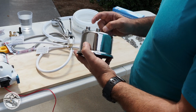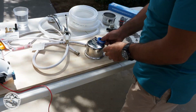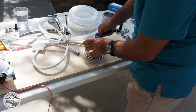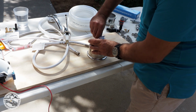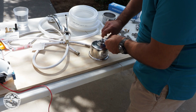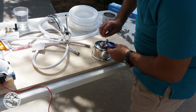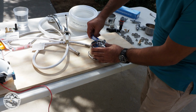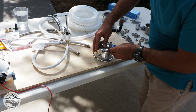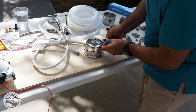I'll be putting Teflon on the male ends of the water filter. Even though it's a compression hose fitting, I still like to put Teflon regardless. It's kind of an old habit. I just don't want to have any leaks when all your project is nicely done and it starts leaking.